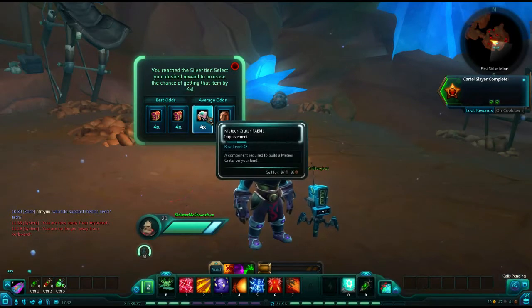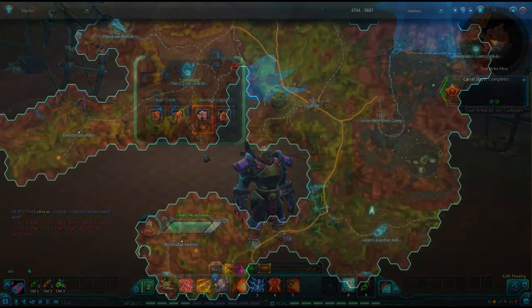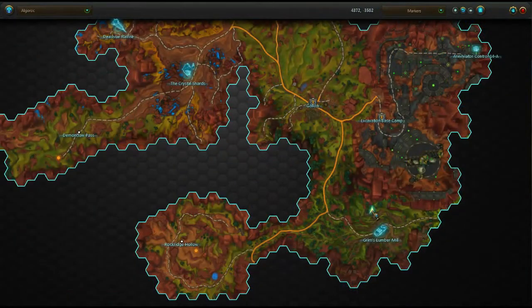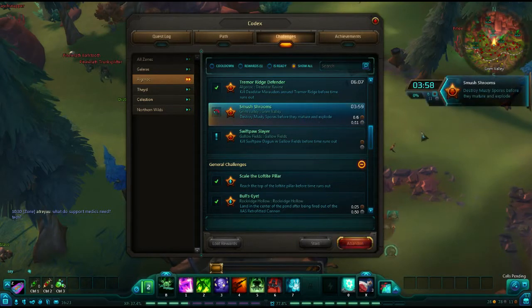Next up, we're heading to the far south of Gallo, into the Grim Valley. Here, our goal is to complete the Smoosh Shrooms challenge to kill musty spores before they explode, much like the eggs did in the previous challenge cave, Dustfall Caverns.